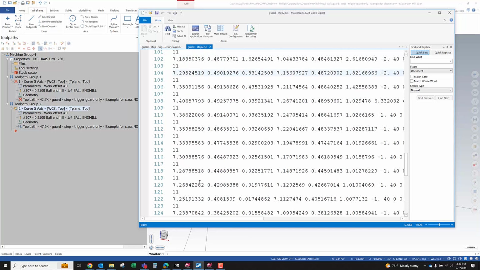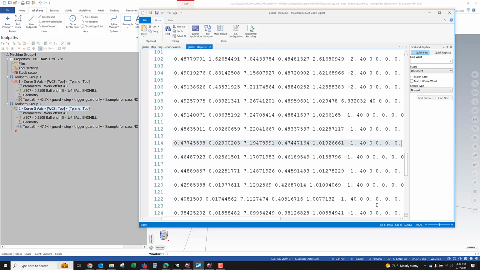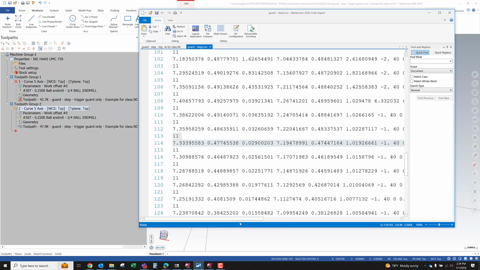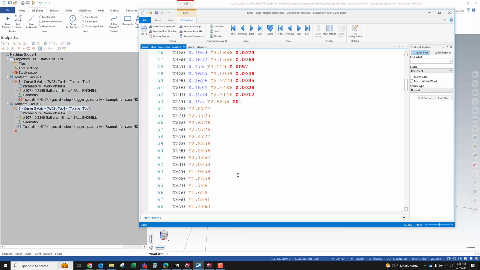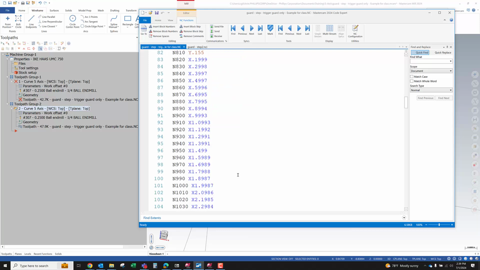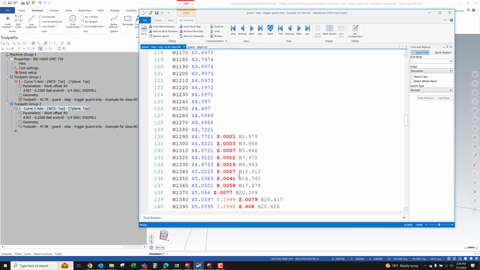This is some different input. It's a different time that I generated it, but the format's going to be exactly the same. Every one of those vectors is an XYZ and a UVW position that the post processor then interprets and spits out in your G code.